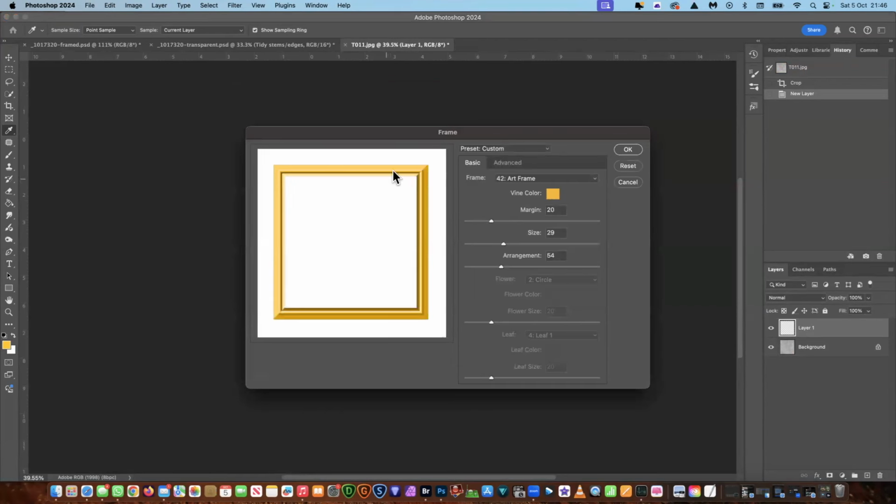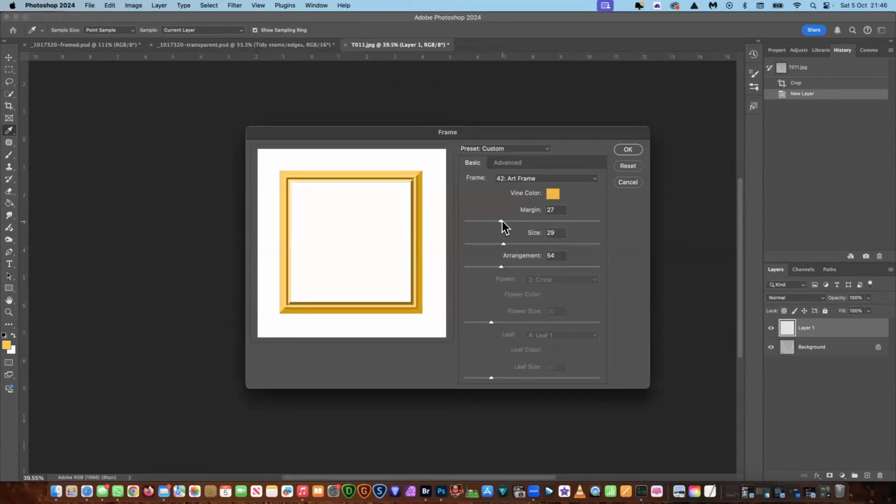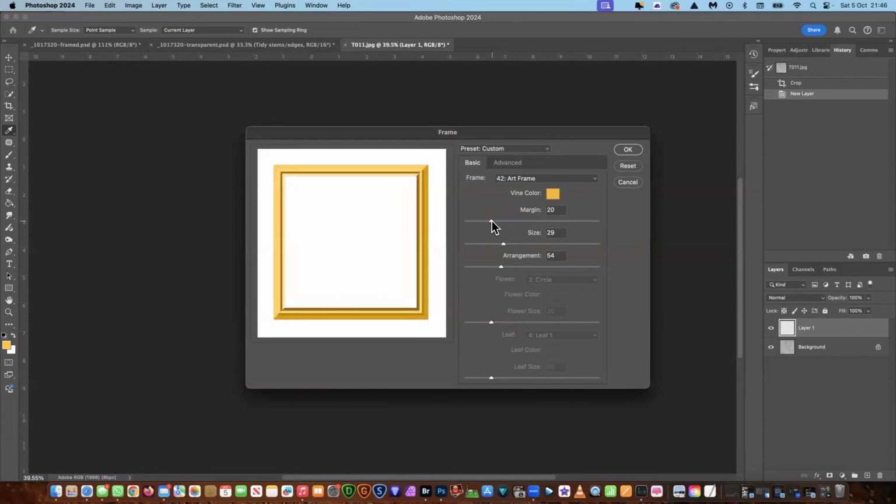And as it happens, I've already got one I made earlier. Now, that is the colour I chose, which I think is more or less the same as that one there. I've chosen a margin of 20. If you play around with this, it'll bring your frame in, so it depends where you want your frame. So let's leave it on 20. And then the size. If you play around with it, you can alter the size of your frame.